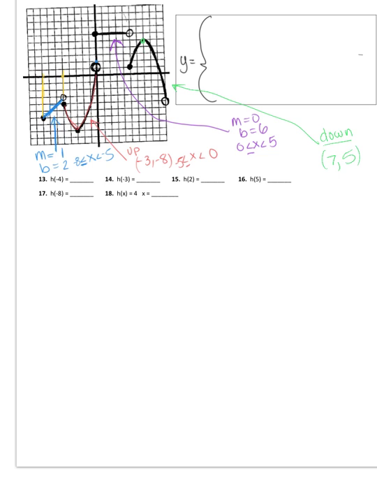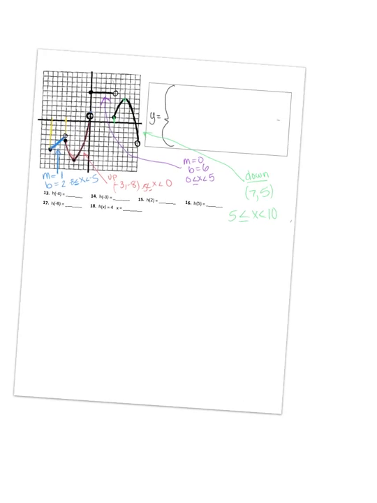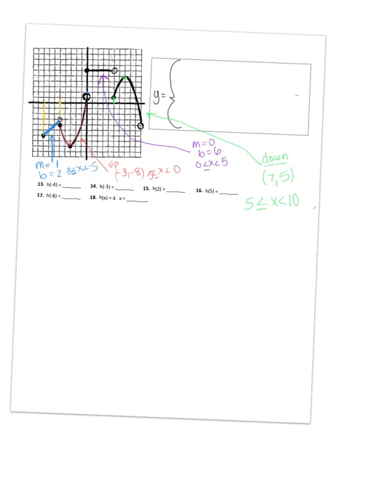7, comma 5. My domain for this is X is in between. It starts here, which is 1, 2, 3, 4, 5. X is 5. And it goes all the way out to 6, 7, 8, 9, 10. It looks like this one is a closed circle, so I'll make this one underlined, whereas this one is an open circle, so I'll leave that not underlined. Okay, that was a lot of work, but we're ready to go ahead and put it all together in one big answer. Let's start with this.